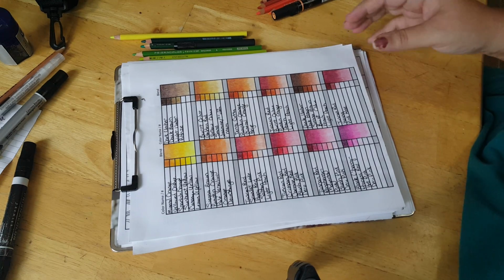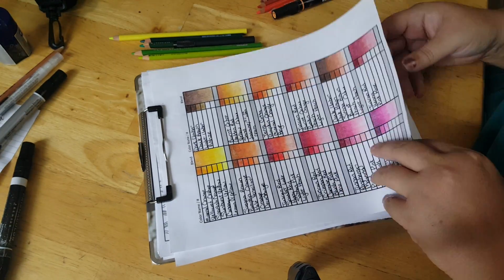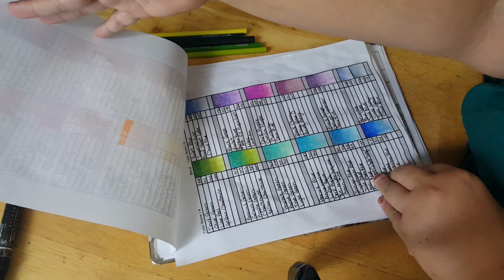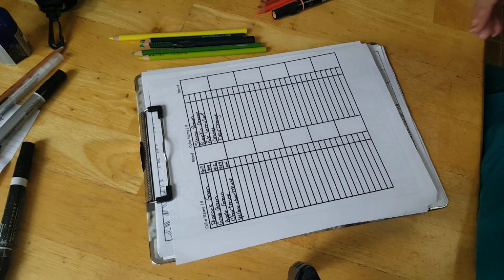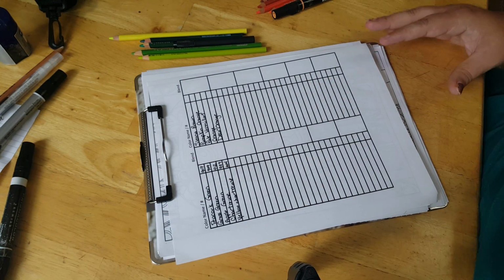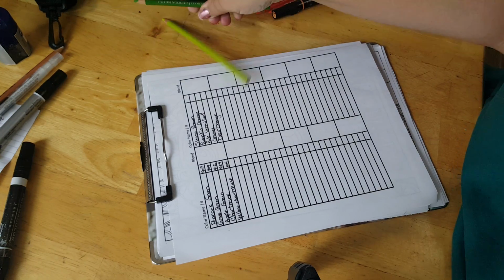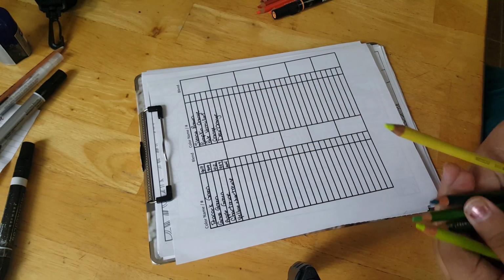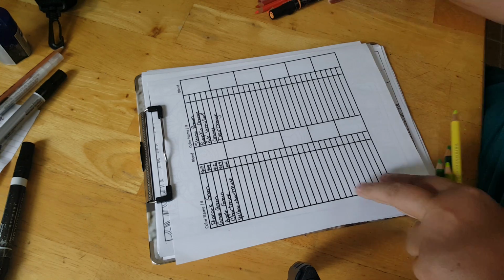So I'm just going to show you a little bit about how I set up and what I do. When I find something that I like, or a color scheme that I like, I write it down and I save the colors so that I don't have to figure it out every single time I use them. What I'm going to show you today is just two different combinations that I really like to use. With Prismacolor, I start with the Peacock Green.